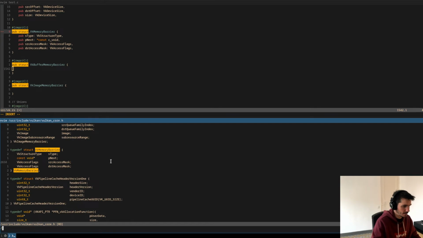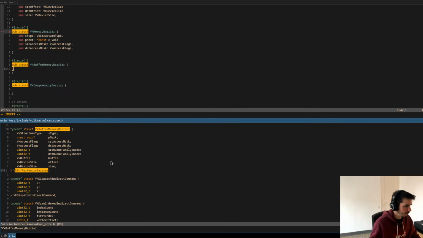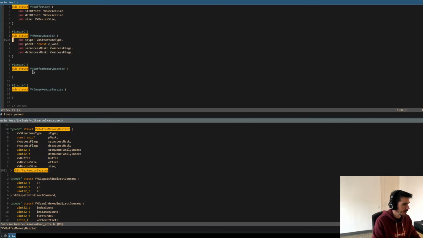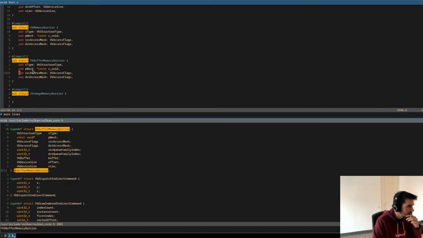Where is it? Okay, buffer memory barrier. Yeah, this one.